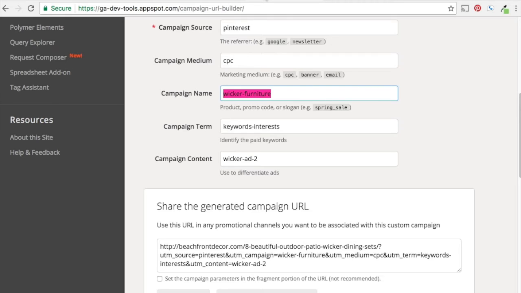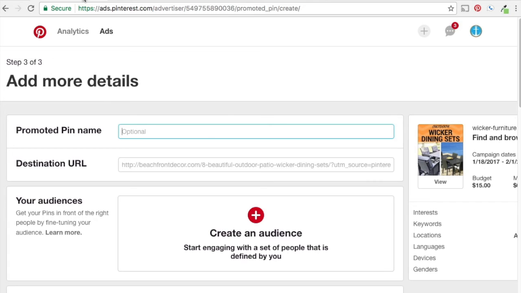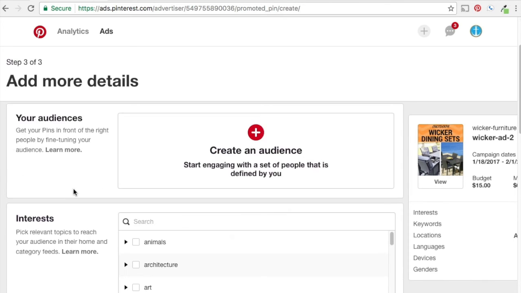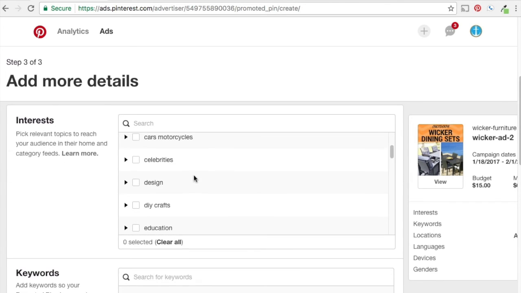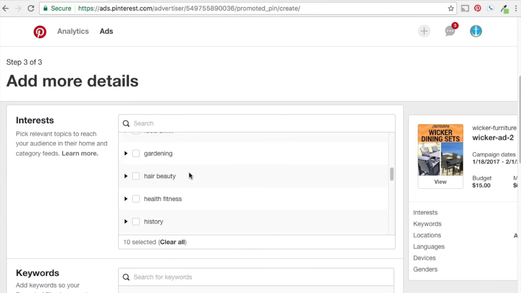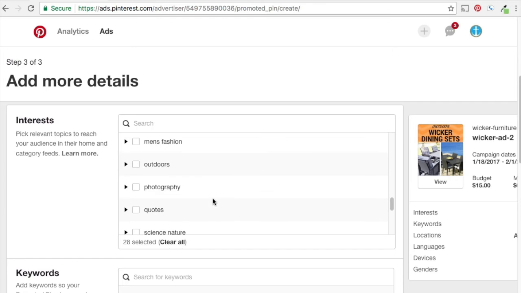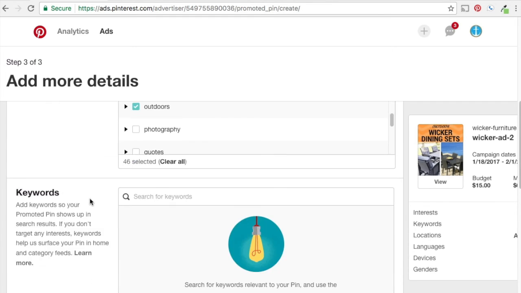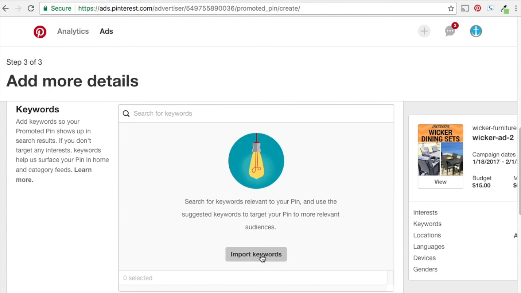So promoted pin name, remember down here, Wicker Ad 2, campaign content, so now we can tell them apart. Destination URL, we already set that. Audiences, not worrying about that right now. Here we're going design, home decor, and we're going to go outdoors. Import keywords.